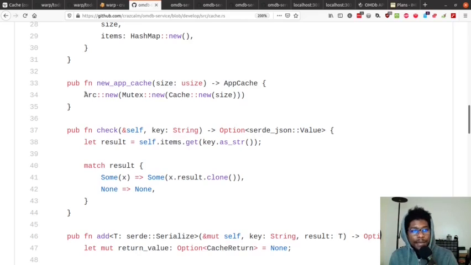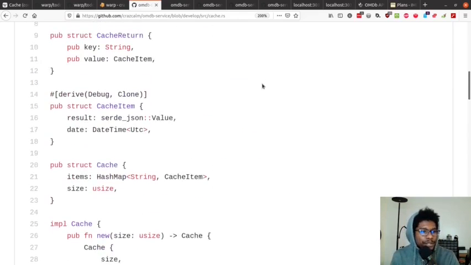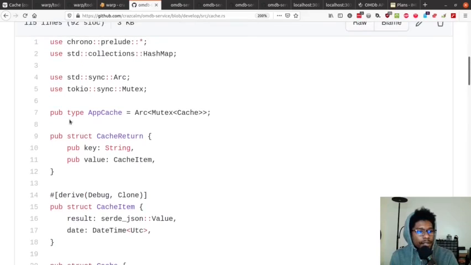In order to do that, you have to use, or at least I used, Arc and Mutex, and then I passed the cache inside of those. And here's my type alias for that, so I don't have to write it out. Let me scroll up and show you that real quick. It's pub type AppCache, and it's an Arc<Mutex<Cache>>.